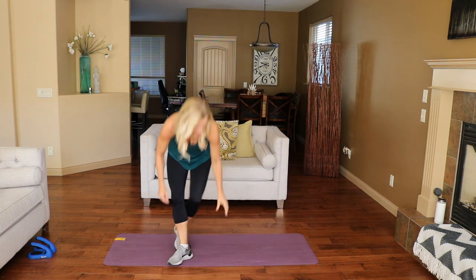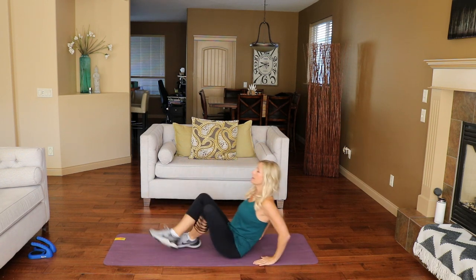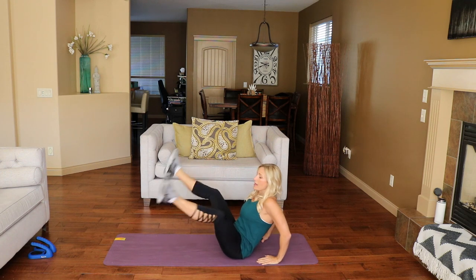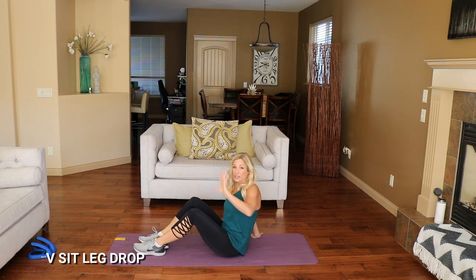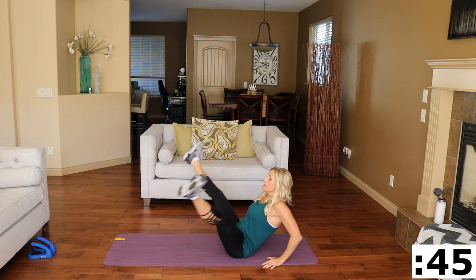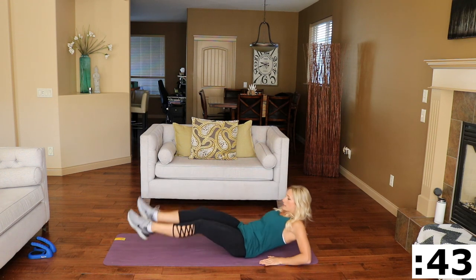All right, take it down to the ground. V-sit position. Legs are out wide. We're gonna come down and drop, and then lift them back up. You can do single leg to modify, or just a simple crunch. Ready? So down, up.